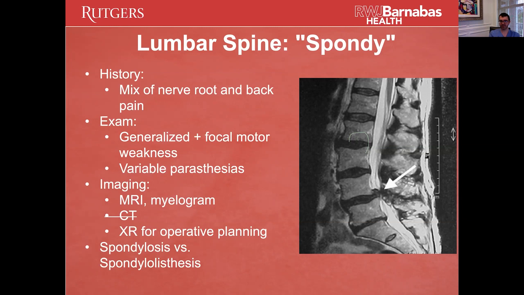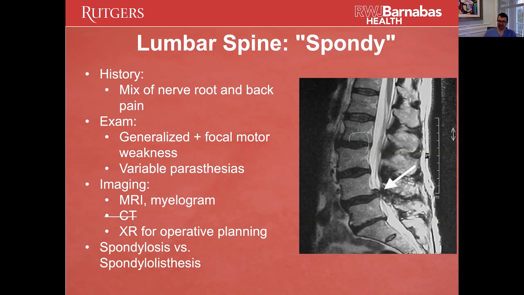To figure out what's going on with the nerves, you want an MRI or a myelogram. X-ray is helpful for operative planning, and that's where we get dynamic x-rays — also called flexion-extension x-rays — where the patient leans all the way forward and then all the way back. You shouldn't see the spondy getting bigger or smaller, but if you see it moving or shifting, that means they need a fusion, not just a discectomy or decompression.